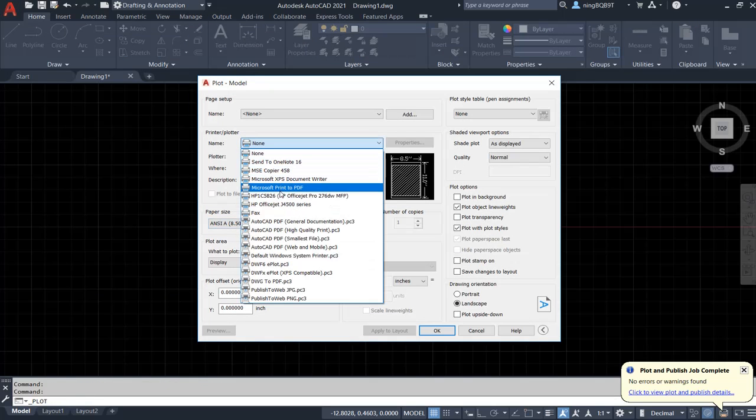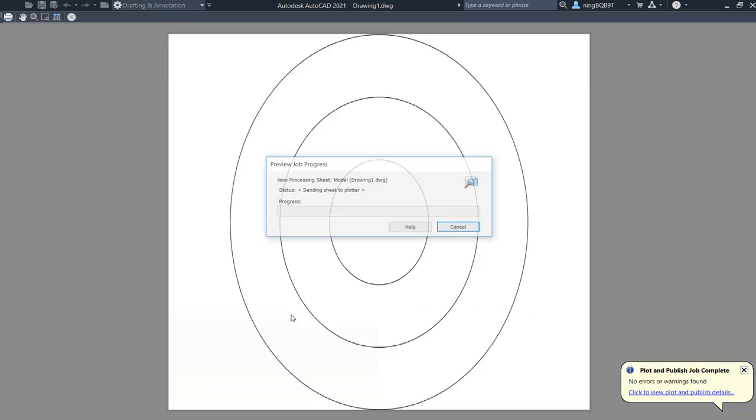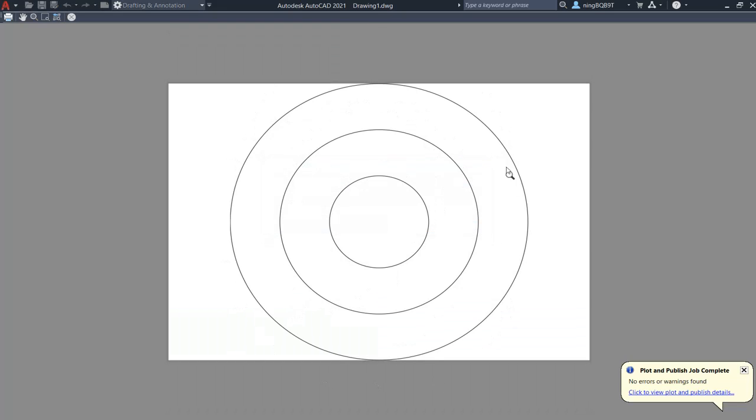Print, select print to PDF and paper A4 and center, and now I want to select extents. Let's see the preview. Okay, now we can see that the drawing is trying to fit the size of the paper.